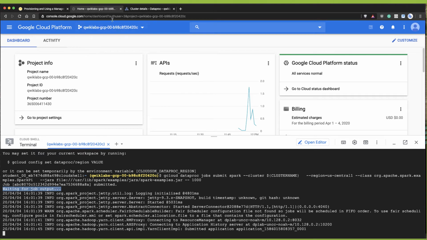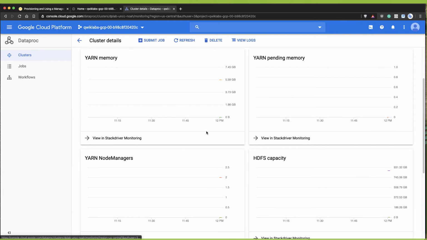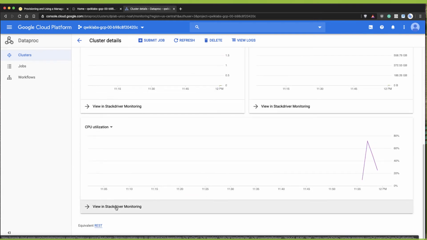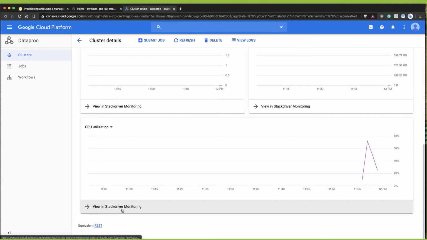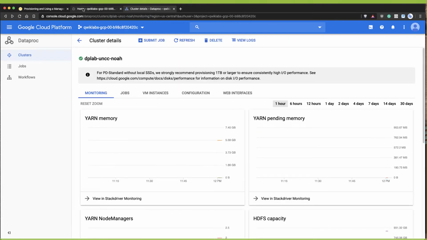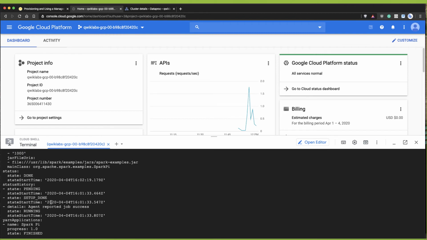Now, I also think you could go back to this and look at the Stackdriver monitoring. This is something Google has that offers more detailed monitoring. I guess they don't enable it for this lab, but if you wanted to look at more granular details, that's a place where you could dig into the monitoring at a higher level. Okay, so it finished. Now let's look at what it did.